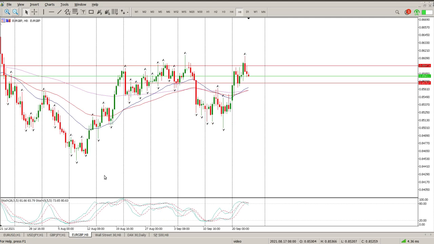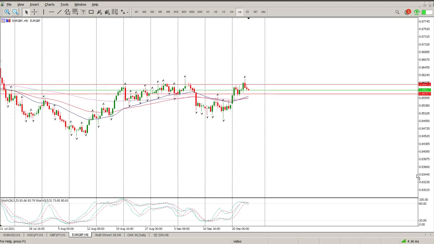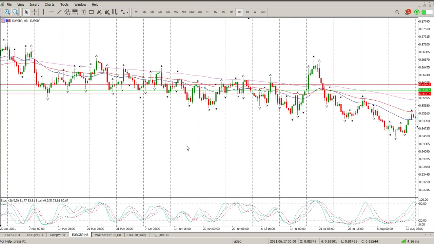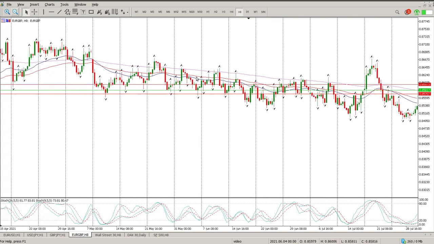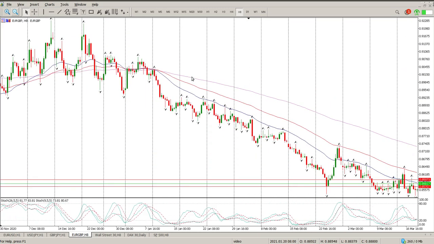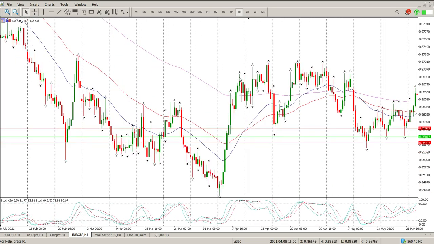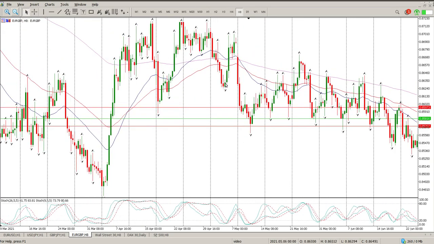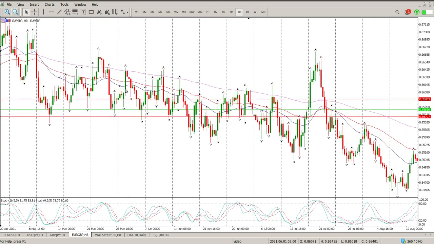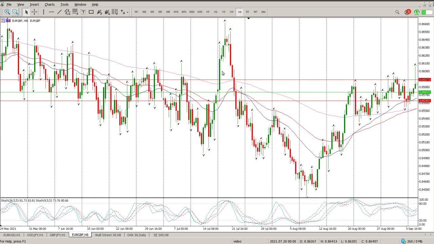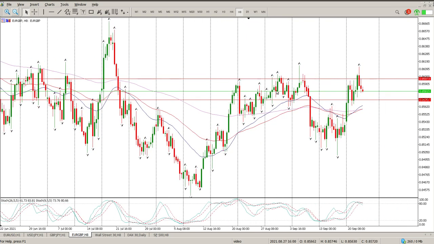Lastly, moving across to Euro British Pound, a similar kind of situation there. We are again above the moving averages on the 8 hour, and I'm starting to sound like a stuck record with this pair, but we've been in this downward trend for so long. Going back all the way to January, we've been drifting lower, and then we tried to break higher, sort of failed, continued drifting lower in a very messy fashion, tried again to break higher, continued down, and then a third time we broke higher, and that failed.